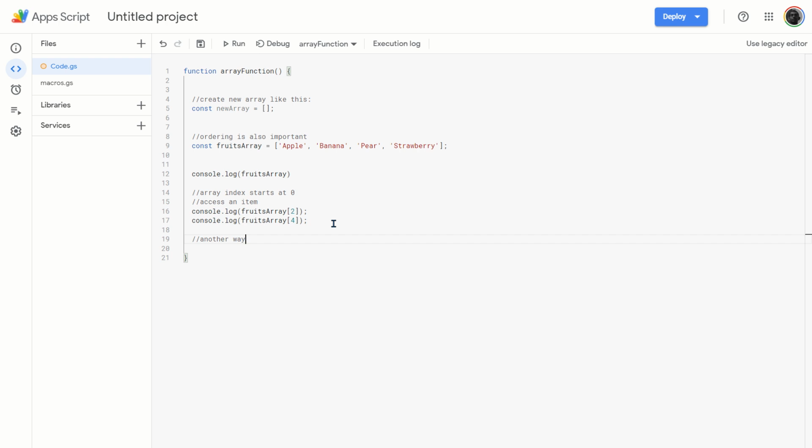There is another way to write arrays, and this is to write constant. Let's make it another array, and this is equal to, so we can open the bracket and we can write the first item here. So let's make it first.